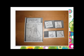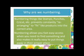So you can photocopy them or you can stamp them out. You can even take pictures of them with your digital camera if you want to do that and give them numbers that way as well. Now, when you're working with your camera, I think this comes up later in the slide actually, when you stamp it out or photocopy it, you get the exact size of the stamp. But when you take a picture, you get this giant image of the stamp. So there are some issues there with making sure you know what size those stamps are going to be.